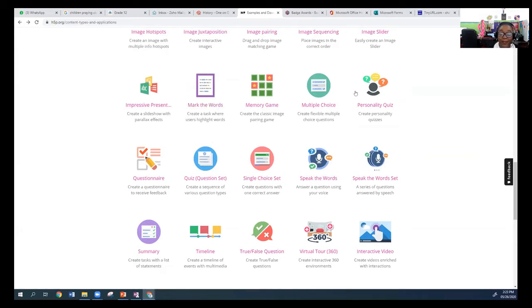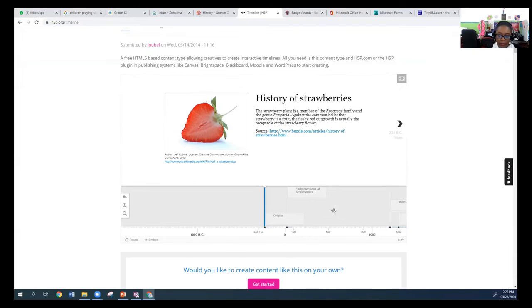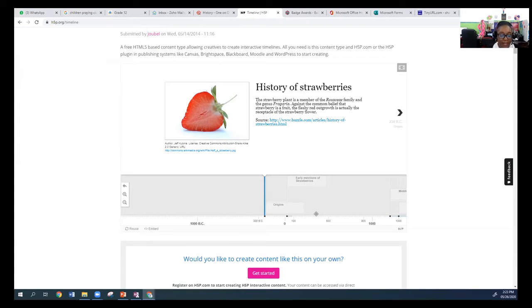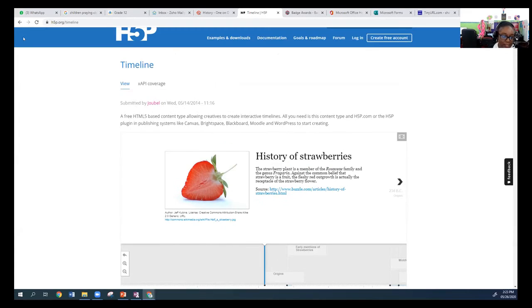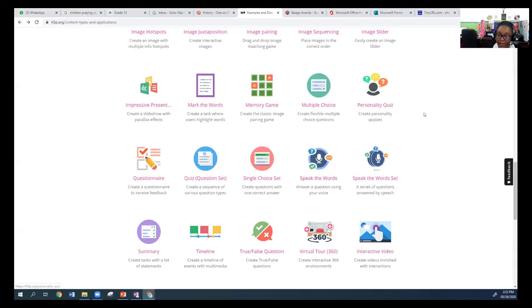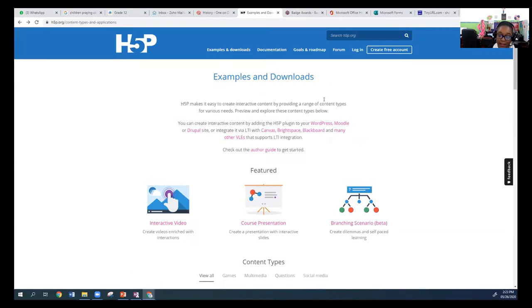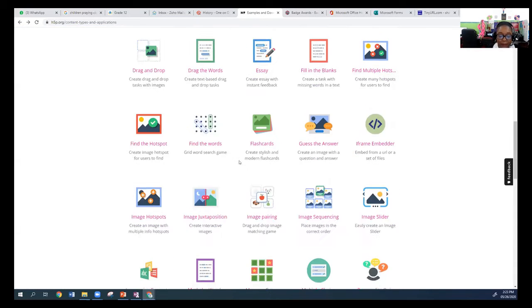Okay, so we could do a lot of things, and I'm sure we're getting all kinds of ideas as to some of the things that we can do, some things that we are already familiar with. I see questionnaires, I see a timeline here. Oh, I don't think I want to do this timeline. This has to do with strawberries, but I could see us using this timeline if we want to do it for social studies. Can we look at the 360 virtual tour? Okay, Ms. Milford, give me just a second, and then we could look at the 360 virtual tour if I could find that where you are.